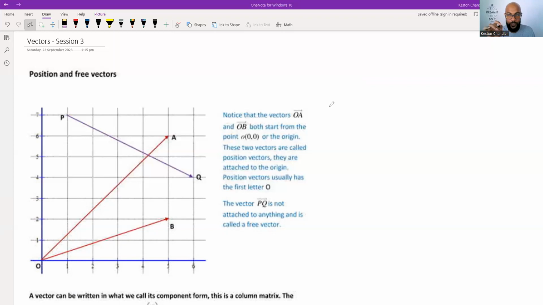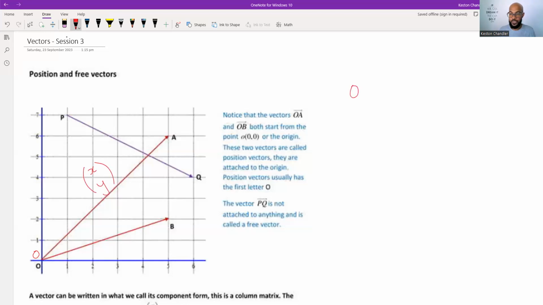Now, you remember when we were looking at the size of the vector, and I was telling you that when you want to find the magnitude, you check the number of blocks this way and the number of blocks that way. Well, now we're going to build a little more. So this position vector OA, O to A, we could define this by a column matrix. The column matrix looks at the horizontal movement across our x-axis, that goes on top, and the vertical movement along our y-axis, that goes at the bottom.